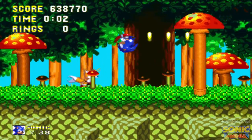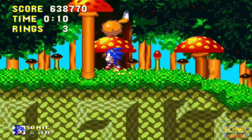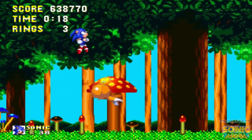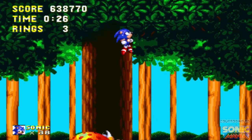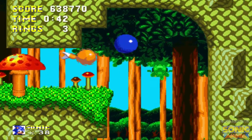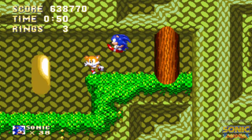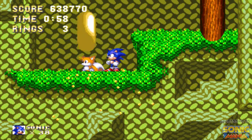Now we are here on Mushroom Hill Zone, which is the first zone in Sonic & Knuckles but this is just a halfway point in Sonic 3 and Knuckles. The Death Egg fell and landed in this new area shown in the Sonic & Knuckles opening cutscene. There's a few new things — this cutscene doesn't happen in the standalone game. It's a very unique sprite of Knuckles sneaking and creeping around corners, and of course Tails being here is also unique to the combined Sonic 3 and Knuckles.